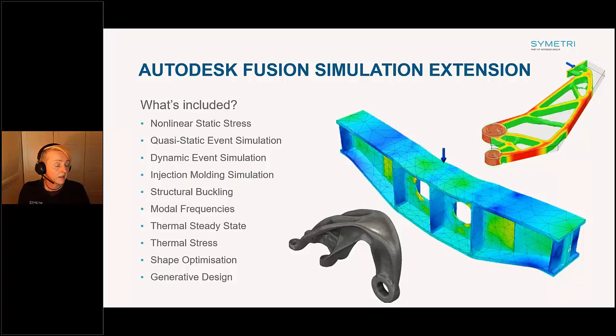So let's take a look at the different studies that we can do within the Fusion extension. Now the simulation extension itself has grown so vastly. Some of these features, some of these studies that you can run are not available in even Autodesk's Inventor product. So for me, it's one of the best extensions. It gives you a whole host of things that you can achieve, especially if you're working with design and manufacture. So for me, manufacturing is the source.